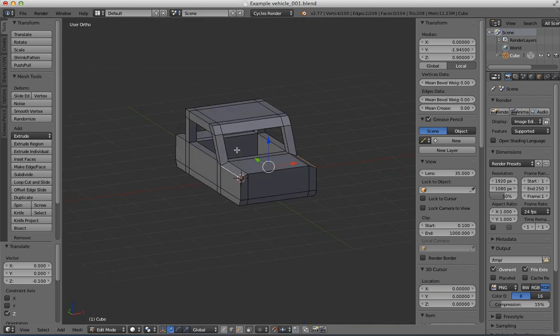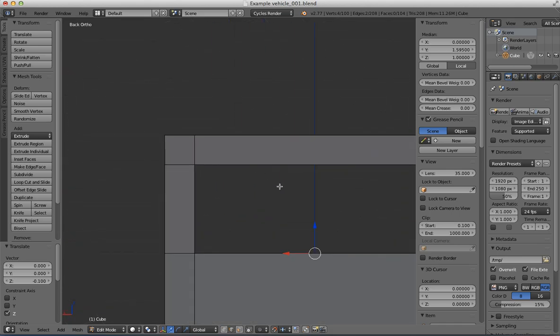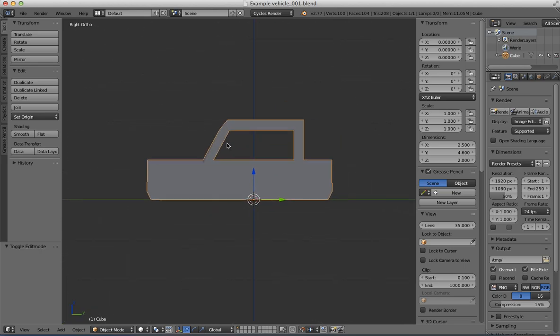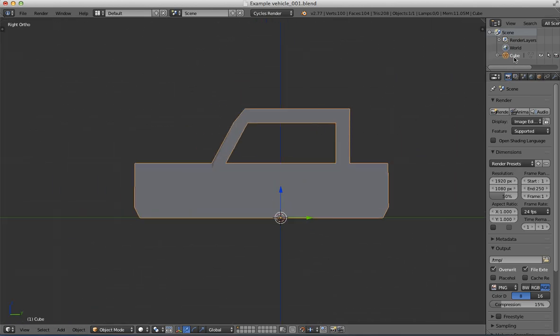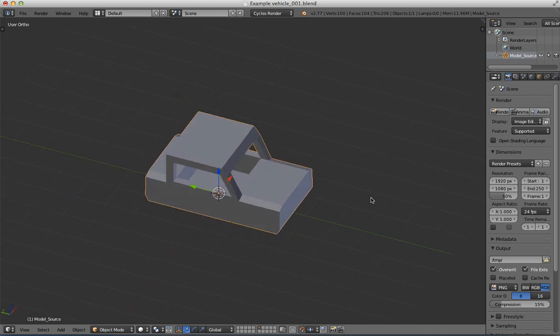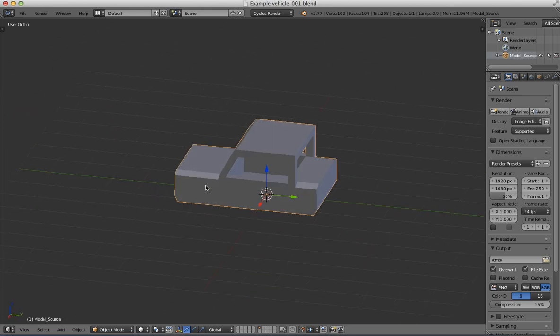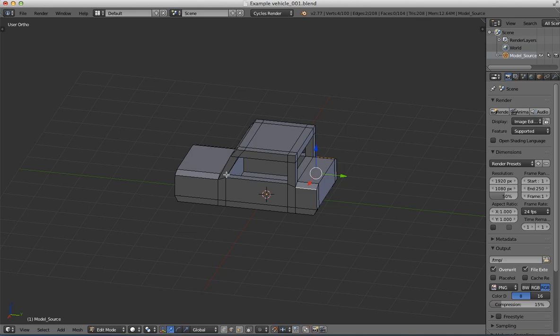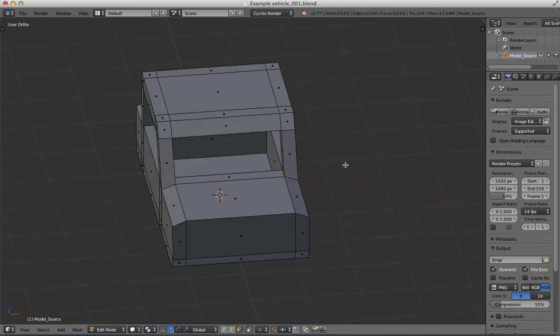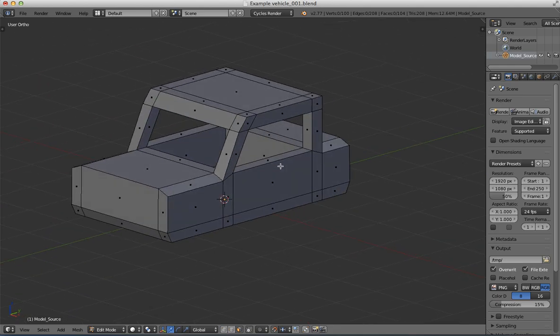Okay, I'm going to bring these down, and there you go. There you have it. That's basically your Unturned vehicle right there. This one's quite small, obviously. I'm going to call this model model_source, and I'm going to toss it over here, and this is where I'm going to work on it on this layer. This is essentially the most basic iteration of my vehicle. Face count is 104 or something, I don't know. Let's see here. Yeah, 104 faces. That's not bad, we can reduce that in a bit.